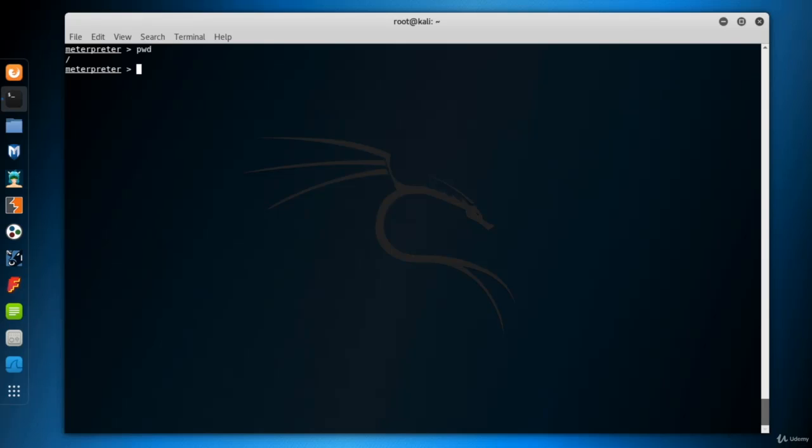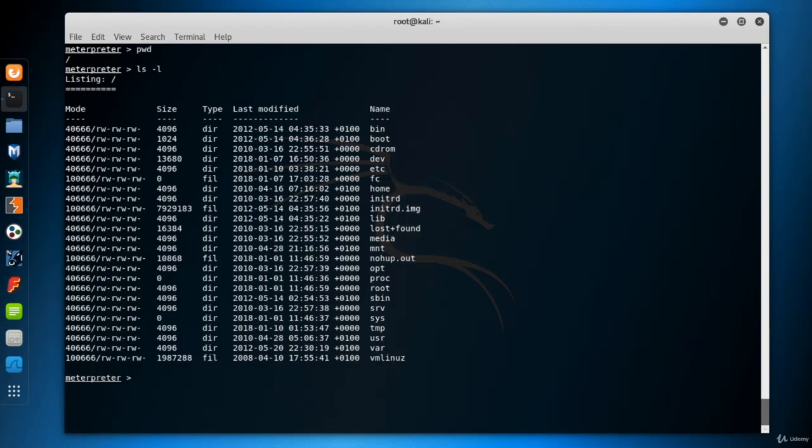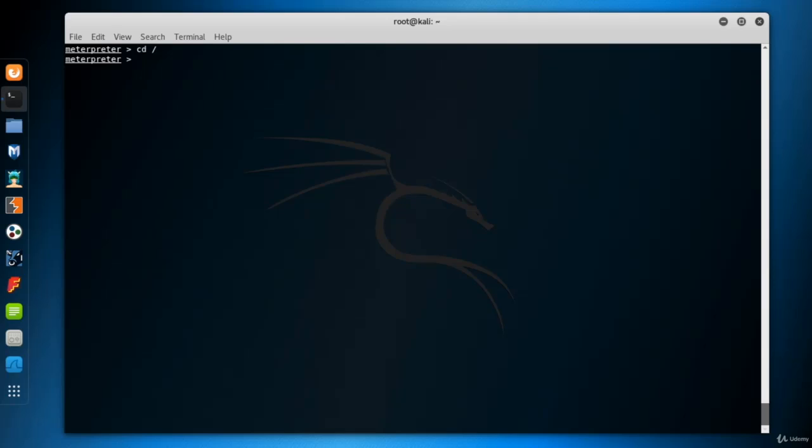The Meterpreter file system commands are mostly similar to the Linux file system commands. We're on the root folder. We can use the ls command to see the files in this folder, the cd command to move to another folder, for example, etc, and now we are in the etc folder. So we can use the cd command to go back to the root folder again. The next command is getuid. It's used to show which user you are on that system. We are the root user, which is very good for us, but not for the victim.